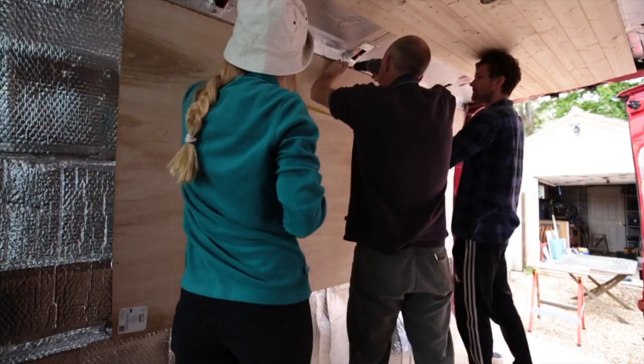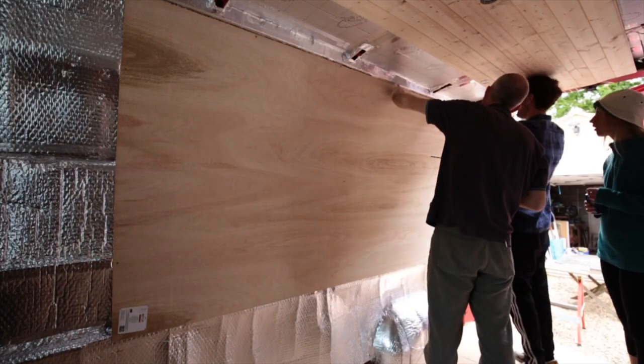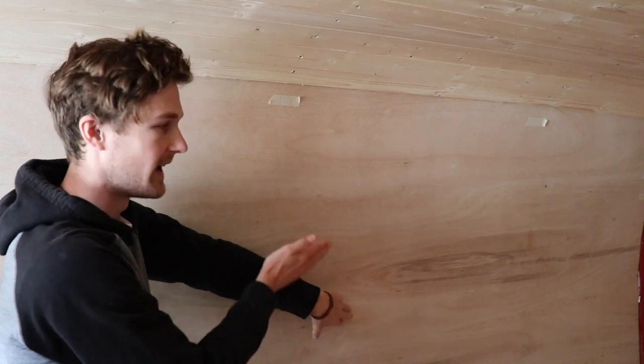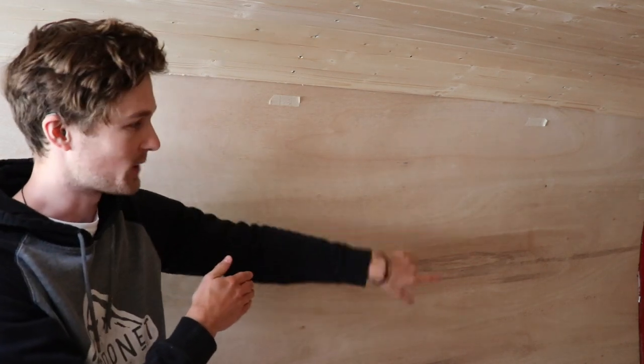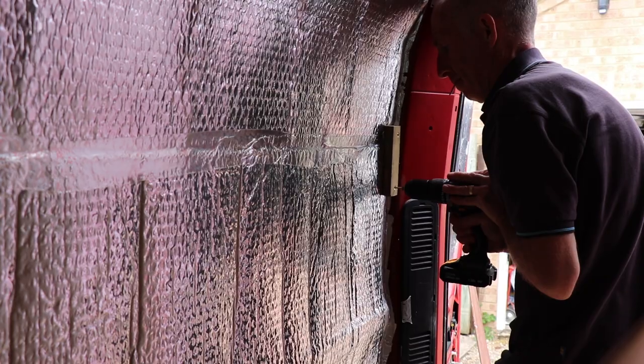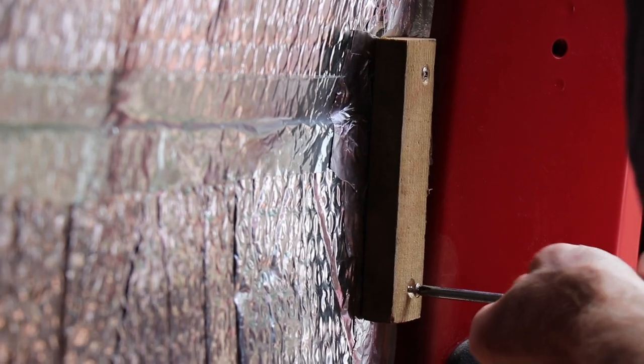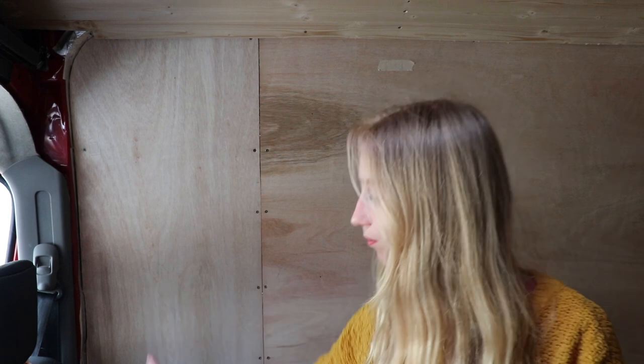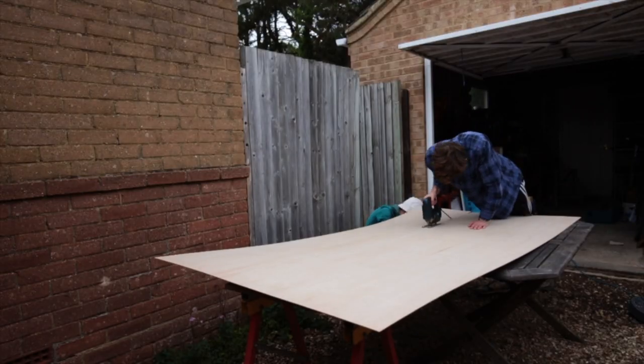If we were to redo all of this we would probably put a batten in the middle of this wall as well, because as you can see there's quite a large gap here and the middle part wasn't quite following the curve of the van. What we did to combat this was add little bits at the end on both sides which helped to pull it tighter and make it more round. Once the first piece is installed it's a bit easier to measure the remaining gaps. The second part we had to do was put a vertical strip down here by the driver's seat — it kind of took a really long time because there are still loads of curves all around here and even where it meets the driver's seat area. Just imagine it's all going to take longer than you think, but you'll get there in the end.